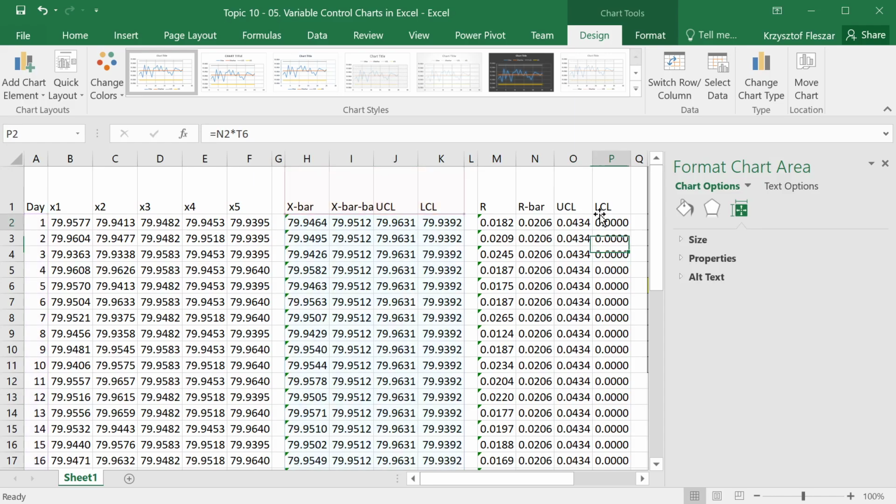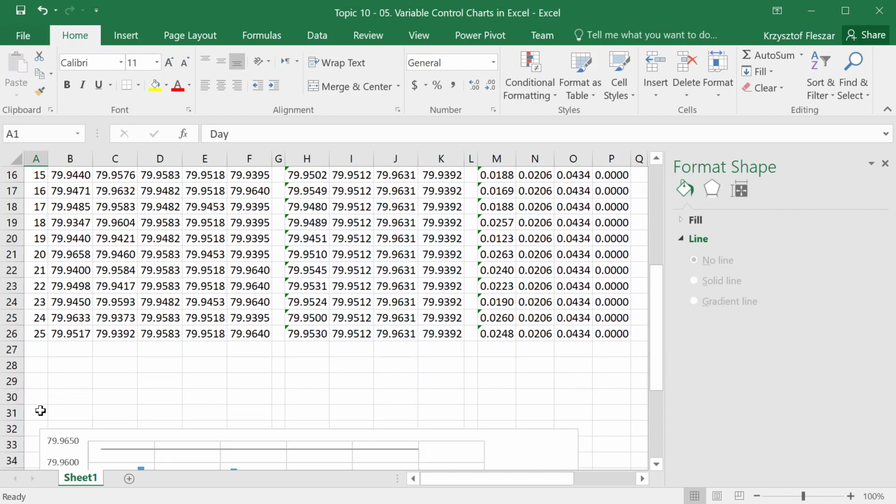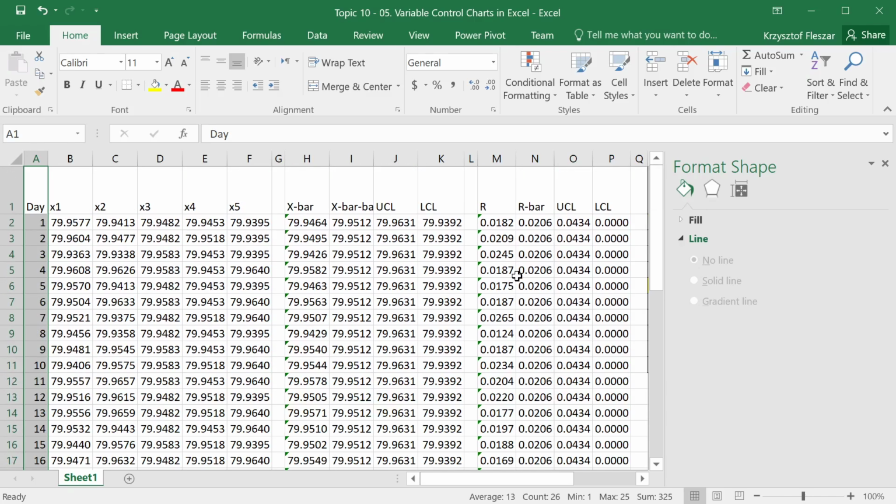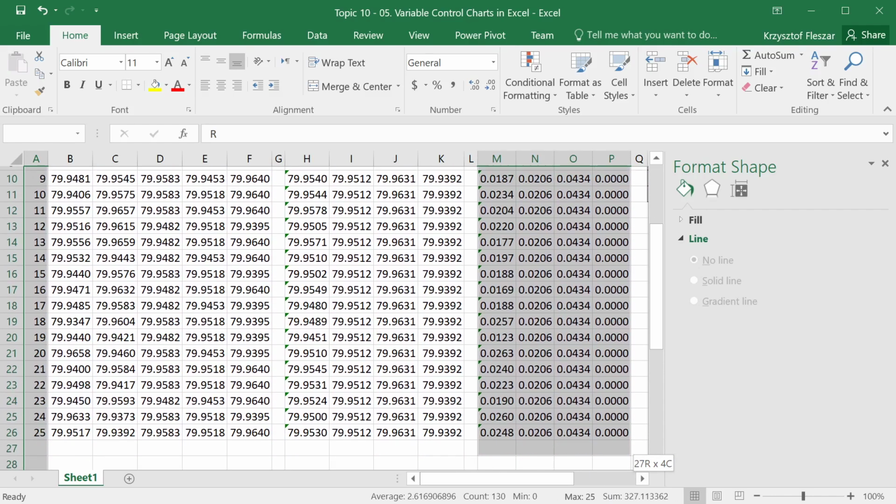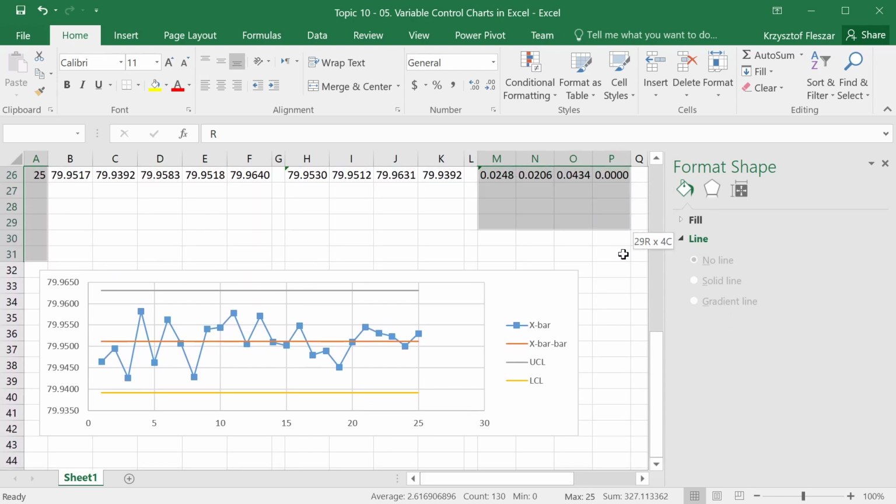So I'm going to do the same thing once again, select values up to value 31. Just on purpose, I'm adding 5 empty rows here. I'll show you why, and then press Control and also select the R values, right? And then those R values will be here.